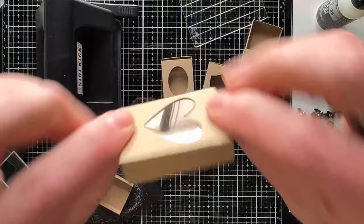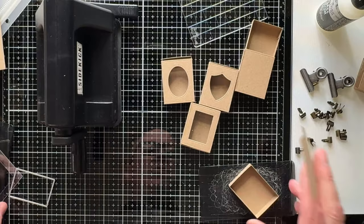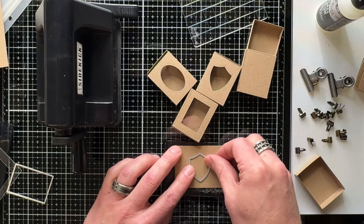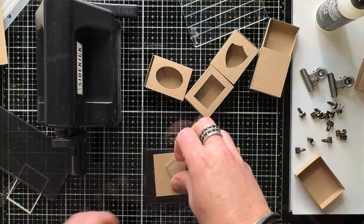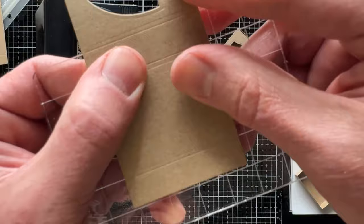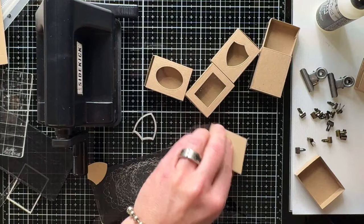So if you were going to make one of these boxes, let's take one that I already cut. I've already explained how you would or could cut out a window simultaneously, but I'm going to do this. Let's cut this one. Oh, that's going to work. That looks good. Just so you can see when you're adding it. You'll find your groove. There you go. This is after I did all of my folds, because that's what's going to make it easy to know where your acetate's going to go. So here, I'm just using that. You're not going to fold here because you'd create a crease. Just doing that against your block. Just going to take this so you get the idea.